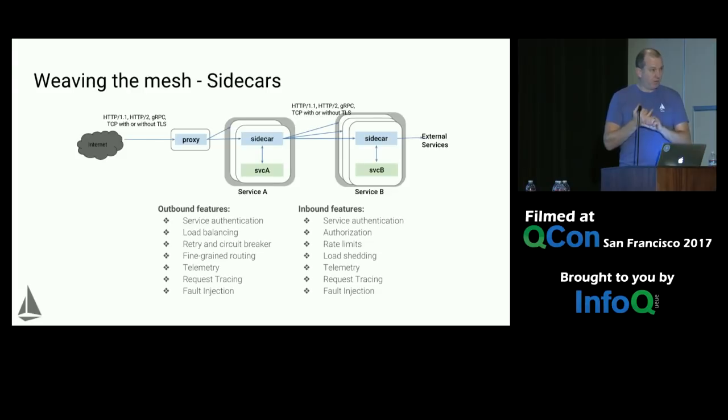Similarly, on the server side, the server sidecar is in the trust domain of the receiving application, so it's totally fine for it to do authentication on that side. It can check that it's received a credential that's appropriate for the call. It can do authorization checks. So if you have a centralized ACL management system, then it can enforce policies on that.